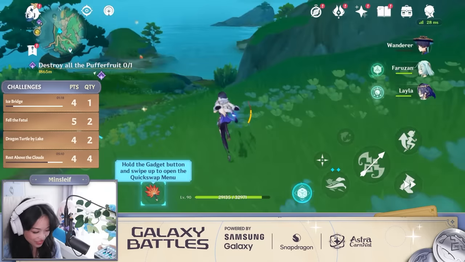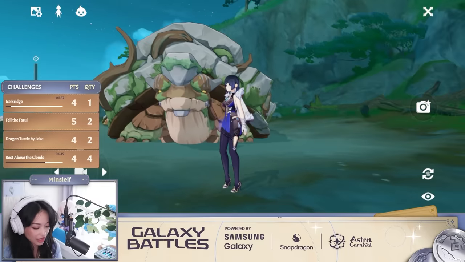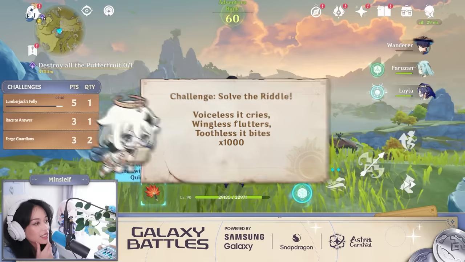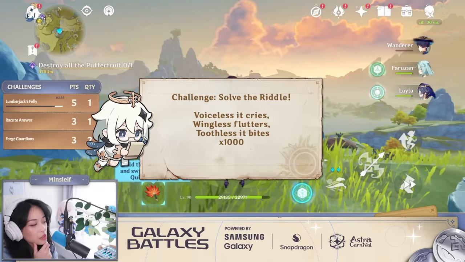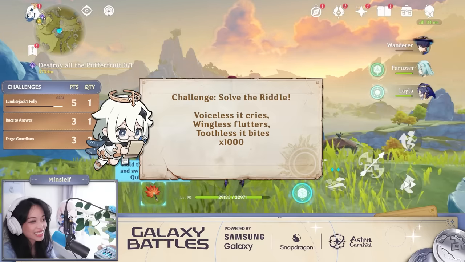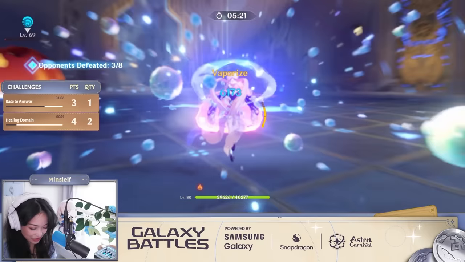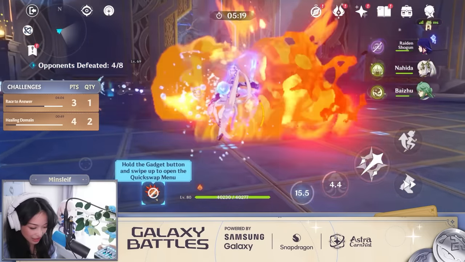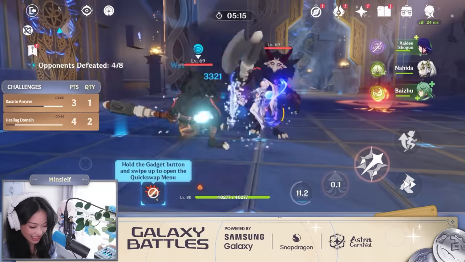Absolutely crazy. That's incredible. So things were going well, and then we got stumped by this riddle. See if you can figure it out. Voiceless it cries, wingless flutters, toothless all human. Oh, no. Is it like a fish? Voiceless as it cries.